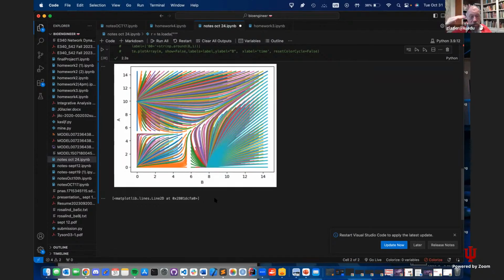There's still a choice. The diagonal would exist, it's just that we don't plot it at the moment. There have to be saddles somewhere. There still is a place where some of the values go to the A high and B low, and some go to A low and B high. So yes, they're different.